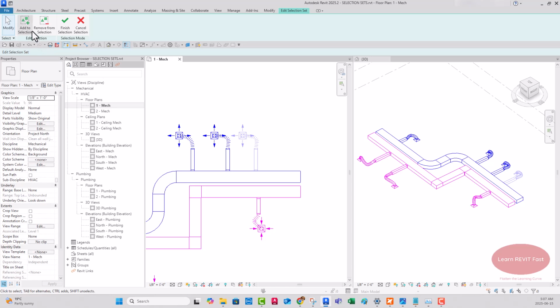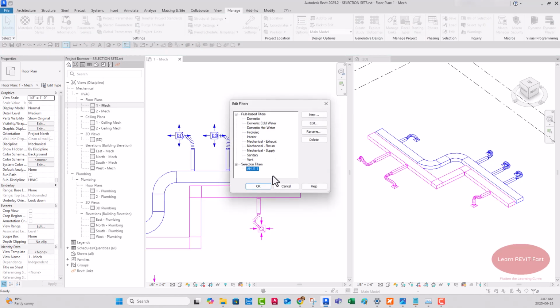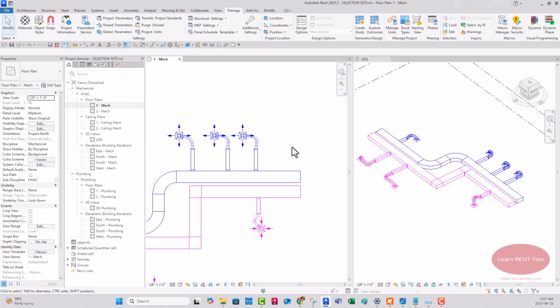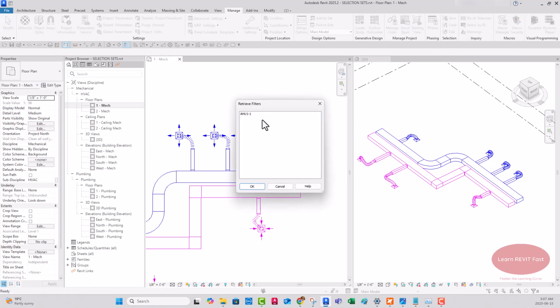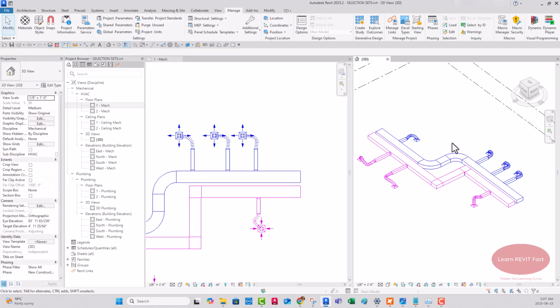Look up here. Just like a group, I can say add and remove. So I can say all the highlighted stuff is in the group. So what I want to do is say add, and then pick, just use my normal selection tools. There, I've added that in to my selection. Now finish and save, or I can rename it. So new selection, rename it, edit it, done. Click out. Now I can go back anytime again and say load, grab it, and there it is. So saved selection sets, fabulous tip for you there.